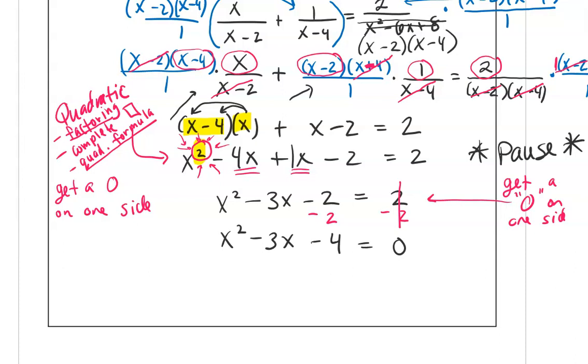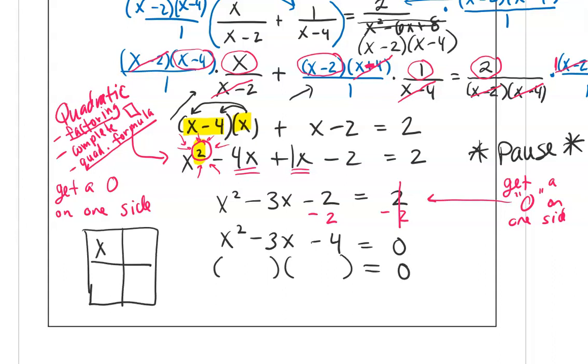So now I'm solving a quadratic equation set equal to 0, and I'm thinking that this one will be able to factor. So I'm going to factor that. Of course, you use whatever factoring method works best for you. I'm going to just stick with the box. So I notice if I use 4 and 1, and I make the 4 negative and the 1 positive, then in this box I'd have negative 4, and in the box down here I'd have 1x. And if I added them together, that would give me the negative 3x.